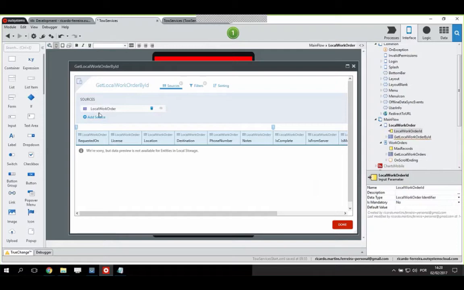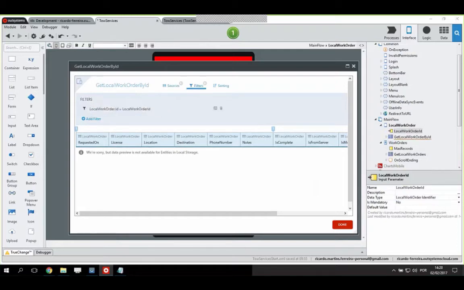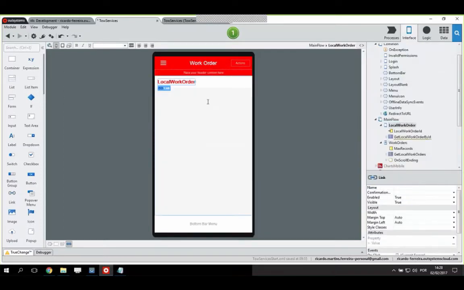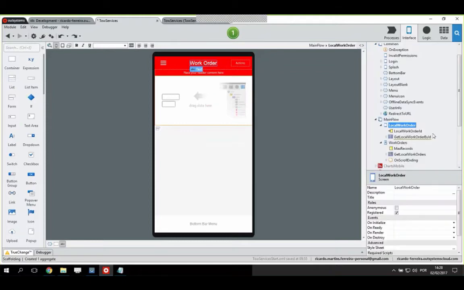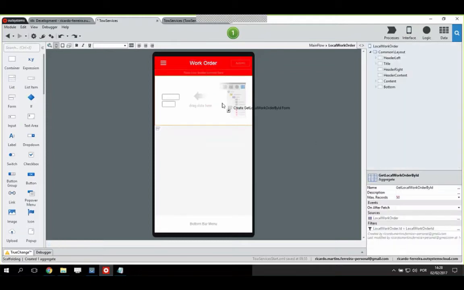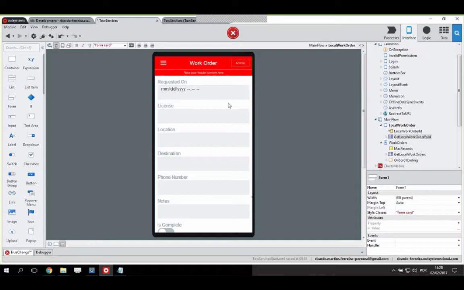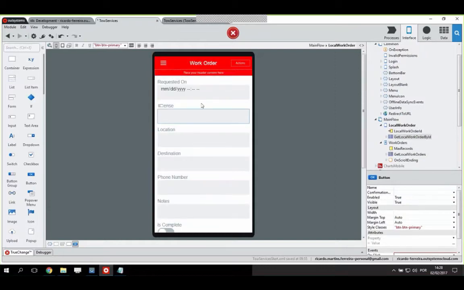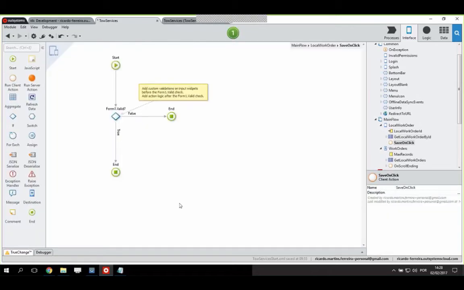So what is this doing? This is going to the local work order entity, and it's actually retrieving the specific work order that I am editing, and I just have to put in here the, sorry, I dragged the wrong stuff, and I just have to put in here the work order. Okay, so this is pretty easy, and also modification of this work order is also pretty easy.